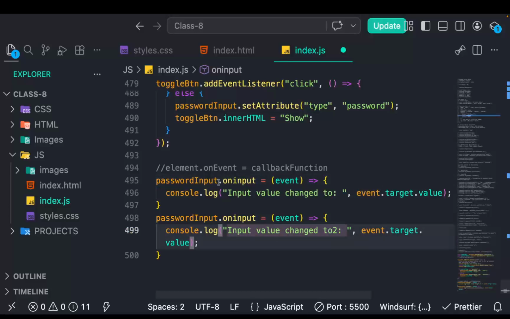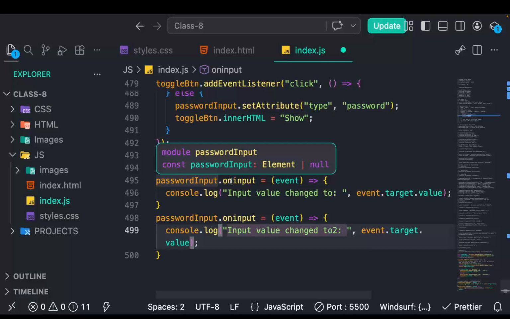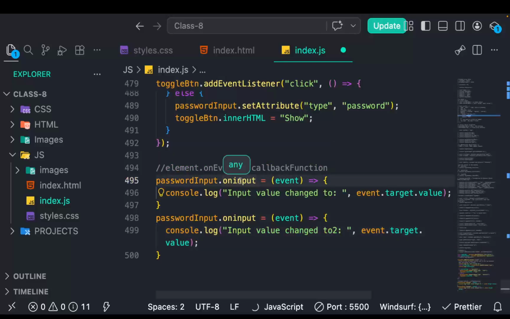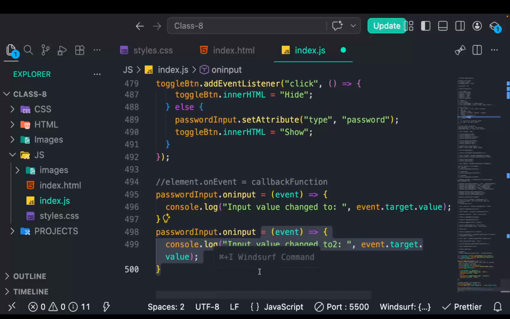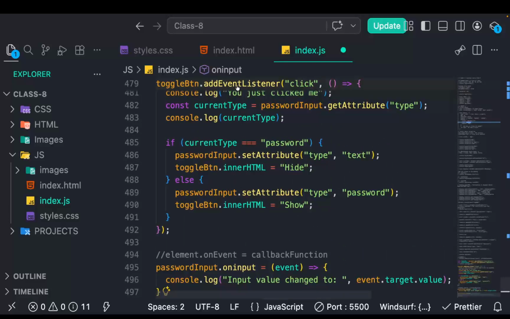Now this one is doing it through an object, using dot notation to override. It is just like you are changing a value. This is the value you are putting in for the first time, then the second time you are changing it to another thing. But when you are calling addEventListener, look at the name, add, it is not really replacing what you've already added before.